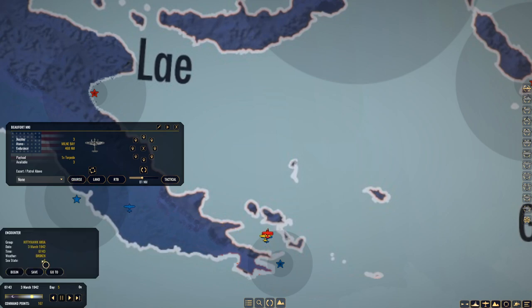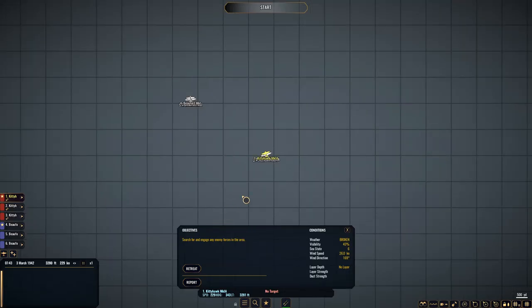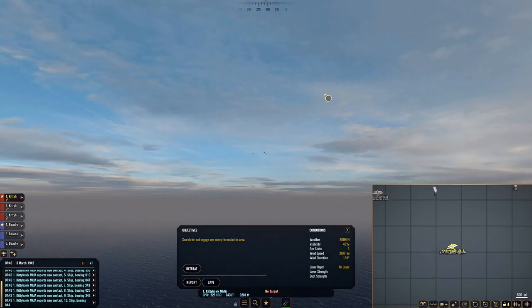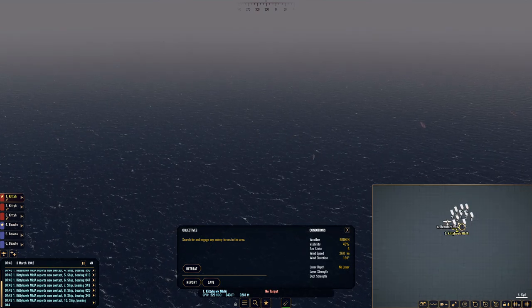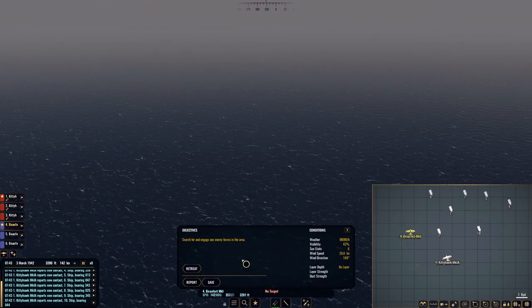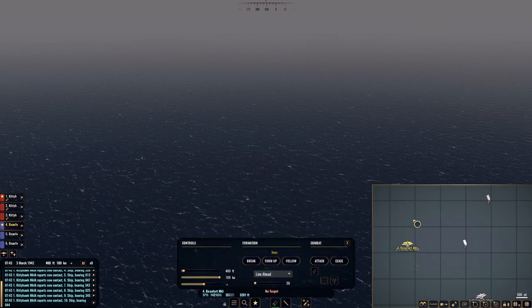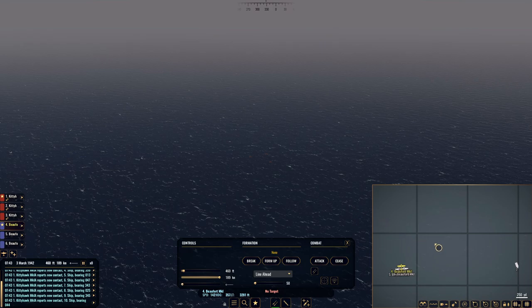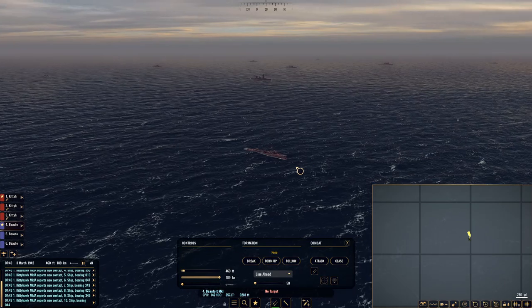I would love for the... Well, too late. I was going to say I'd love for the... Oh, jeez. That's loud. Okay. What do we got here? Kitty Hawks. I'm going to have to do some intercept here. Beauforts. Hit the deck. Speed up. I want you to go around that way. Let's take a look and see what we got here. What do we got here?